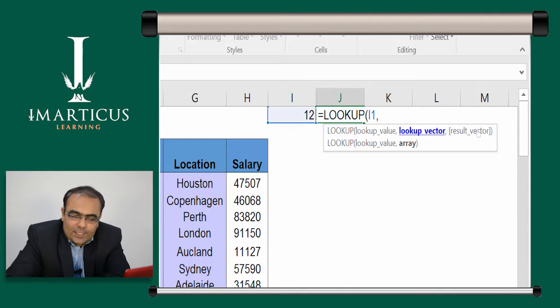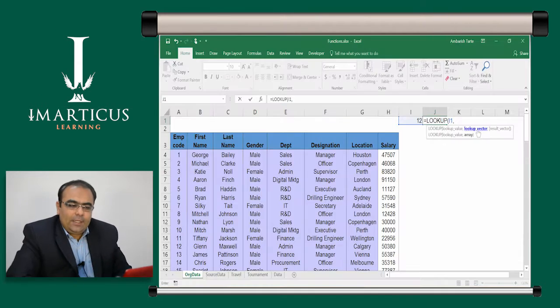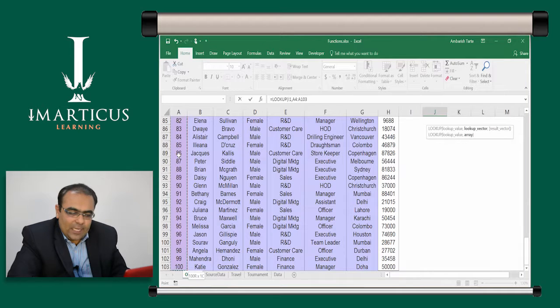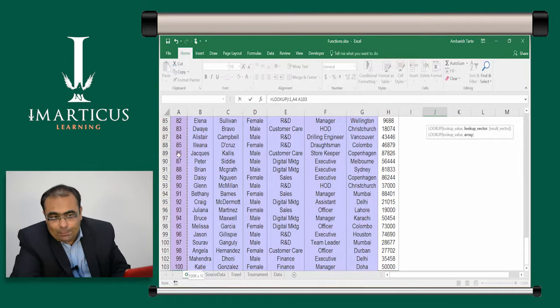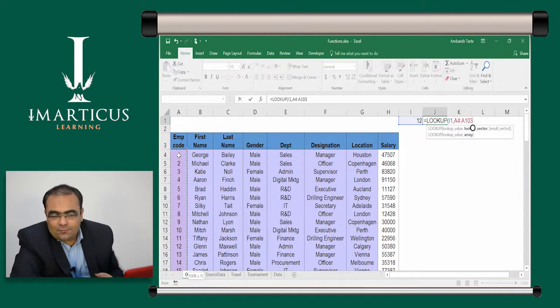It says lookup vector. I will go to the first cell of my employee code column and hit Control Shift Down to select the entire column. Control Backspace brings me back to the active cell. Of course, I can use the scroller as well, but that requires the mouse. Control Backspace can quickly take you back to the active cell.